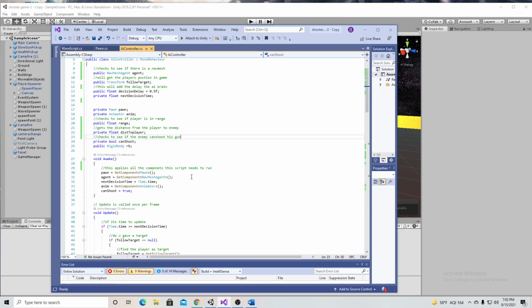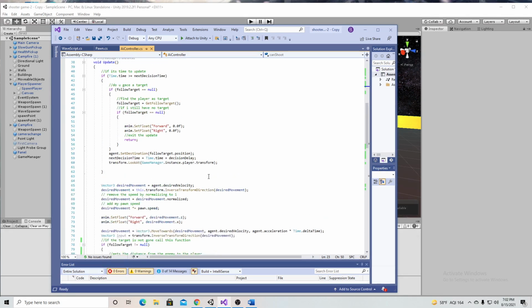And then I also have a range variable to check if the player is within range, a distance to player to see how far the enemy is from the player. I have a decision delay timer for the AI to determine what it can do, and then I also have the next decision time as well.